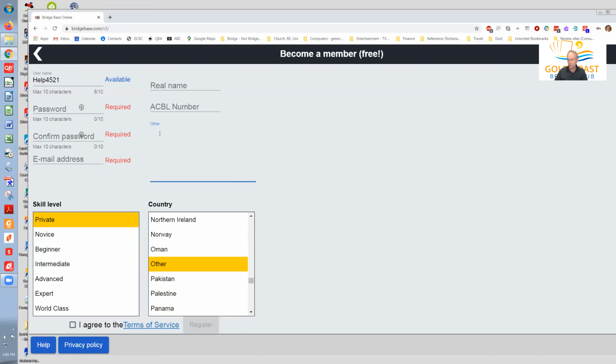Other is sometimes a good place to put down a very short description of your bidding system. So, for instance, it might be standard American, better minor, weak two diamonds, hearts, spades, strong two clubs, low encourage, attitude, and Scar.